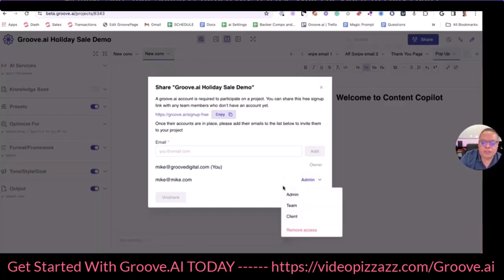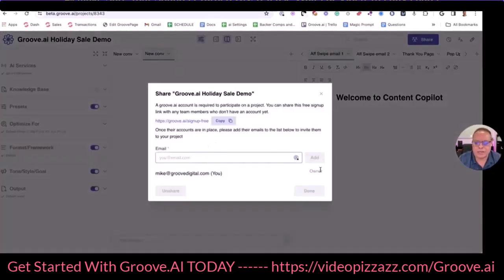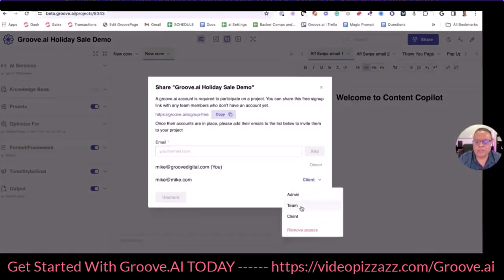So what's the difference between the three? Well, right now we're looking at this as an admin, which means I have the ability to destroy. Okay, I can delete things. And we only allow admin can come in. You're basically giving them the same rights that you have. So we would definitely recommend that instead you give them the rights of, let's just say, a team member.